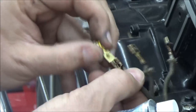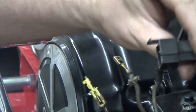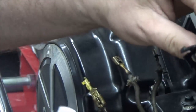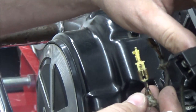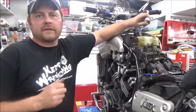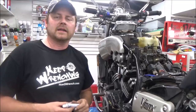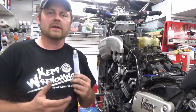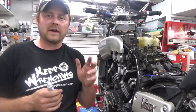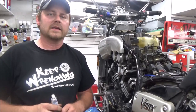Get them all working good, because all three are new on my new regulator rectifier. Get this back in shape so I don't have any problems. That's a tip of the day from howtorinch.com. As always, feel free to like, share, and give a donation to promote this work and all these free videos — we're over 500 on the channel now. Thank you for subscribing, and as always, keep wrenching.